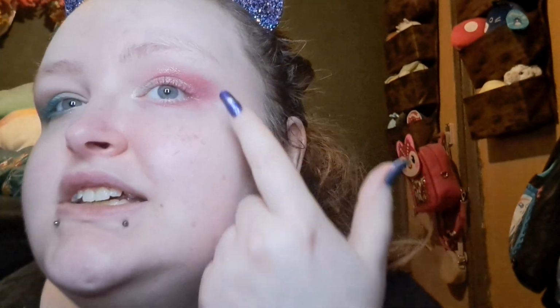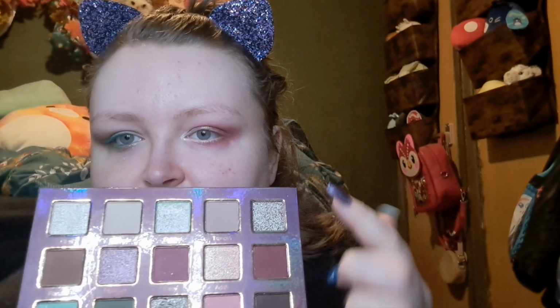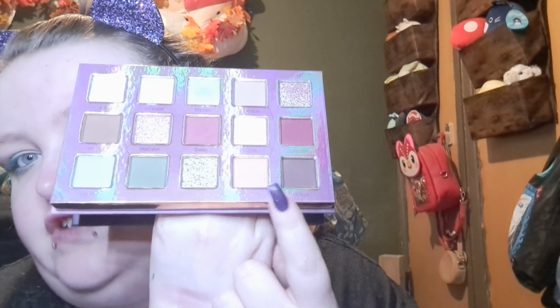These two colors, at least on my skin, looked almost the same. However, it did help whenever you pair them together. It helps that blend look very seamless. So at least there's that. Overall, I really like this palette, and that Sanctuary shade, Elysian is beautiful as well. I also really liked the Serenity color. Very soft, subtle, blush, rosy pink. Really pretty. Lovely addition to the palette because it helps to diffuse everything, especially since the other pinks are either shimmery or very dark. So it adds that balance.